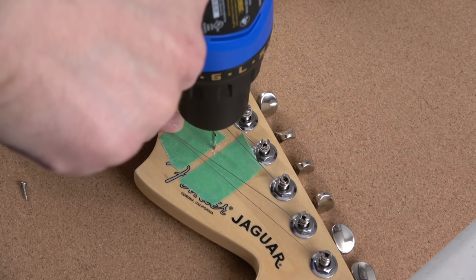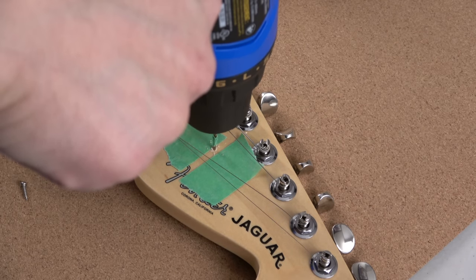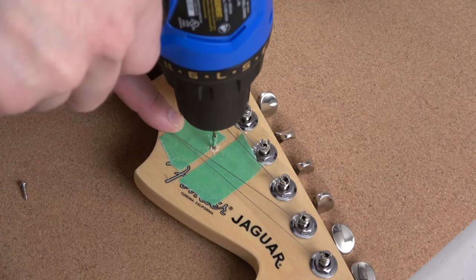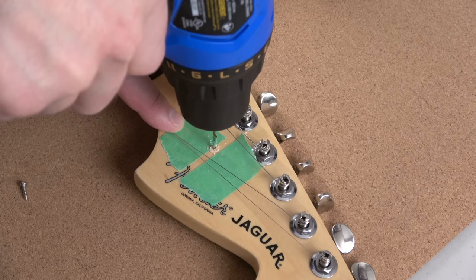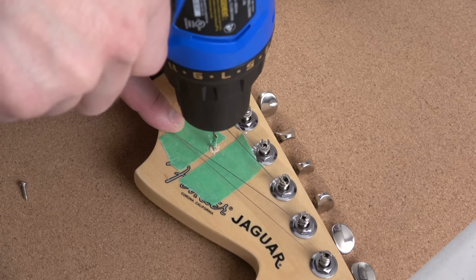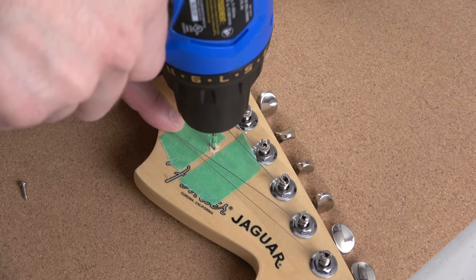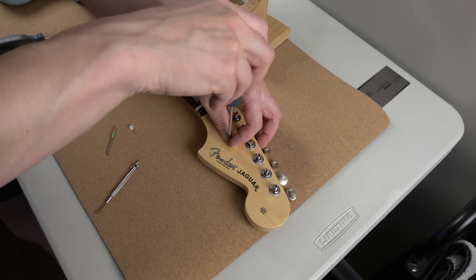I've had that happen before in a previous video. My drill bit slid and made a scratch across the headstock and it sucked. So I'm always careful not to do that again. So I'm just taking my time here. That's what could happen if you don't take your time and drill slowly, okay? That's just a warning, just a reminder, all right? That's what could happen. So here we go, just one little screw.